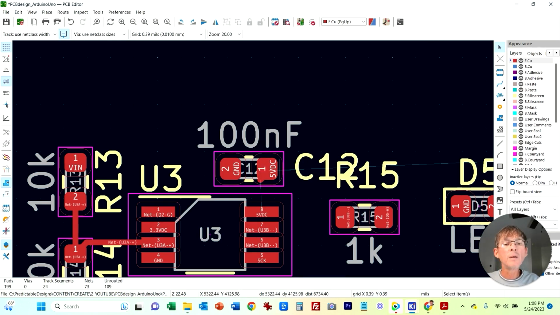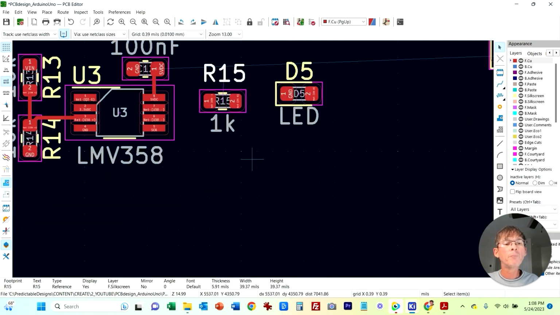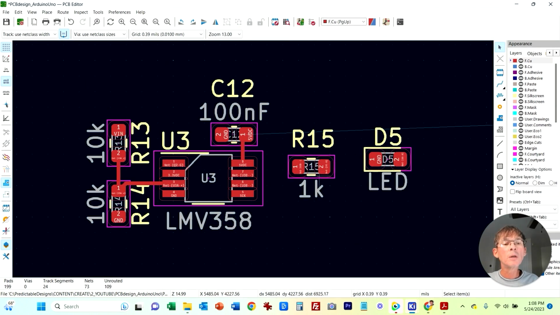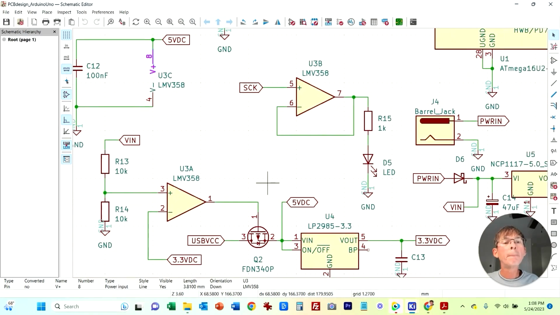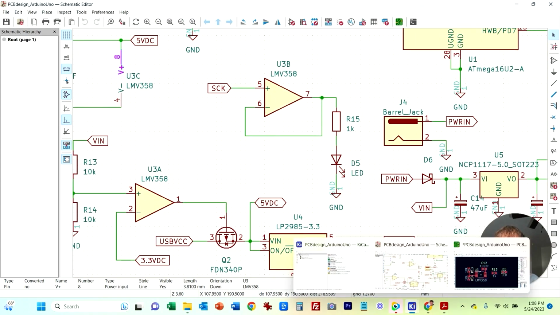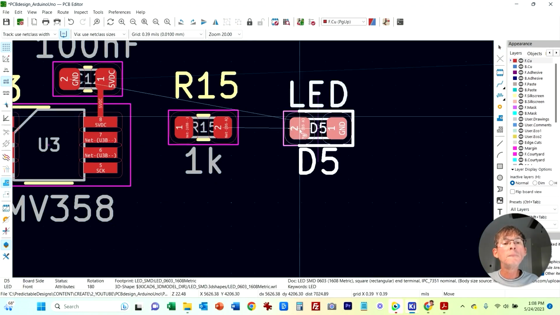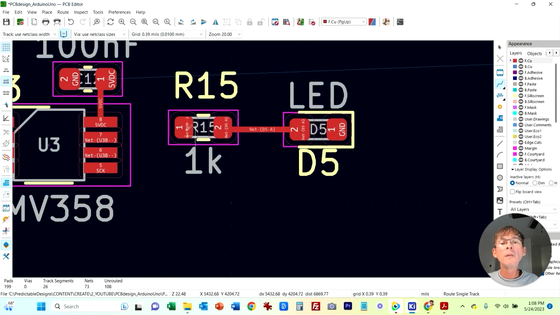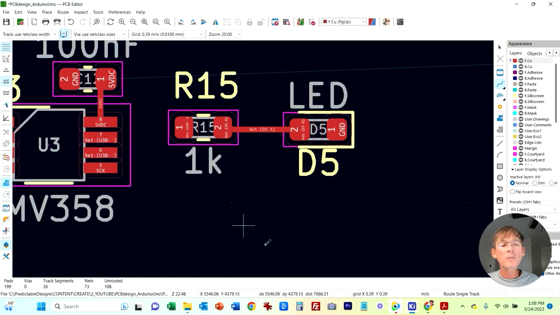Drop that again. Okay, and then we have that one, R15 and D5. That goes to ground.